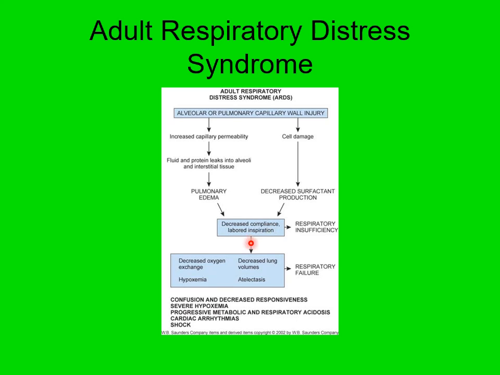And so breathing is labored. You'd have respiratory insufficiency because you're just not getting enough air in. And this decreased oxygenation results in hypoxemia. Decreased lung volume can lead to atelectasis and eventually cause respiratory failure. Some of the symptoms: confusion and decreased responsiveness, severe hypoxemia, progressive metabolic and respiratory acidosis, cardiac arrhythmias, and eventually shock.